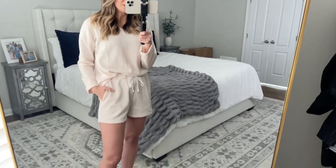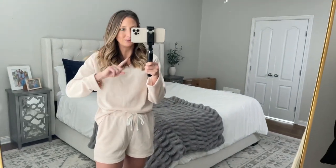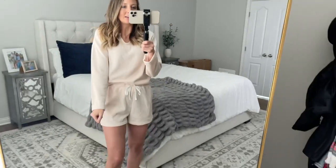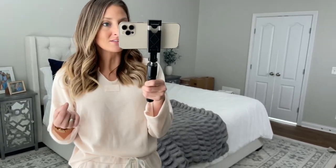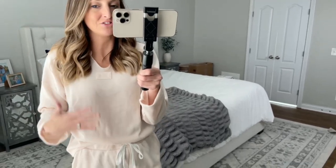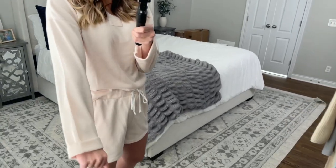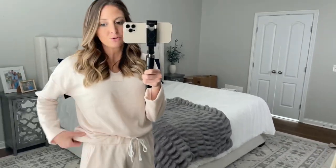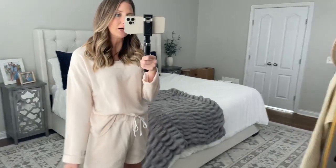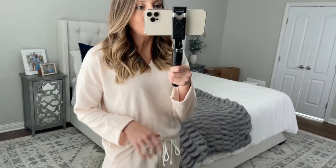This is the color beige and it's actually a Henley style up top — you can't really tell because of my hair. This one comes in so many colors; I just kept scrolling to get through them all. This would also be a cute gift — I was thinking for a teenage girl or college-age girl. If you're going on vacation with other people and want to look kind of cute at bedtime, this would be a good set. I think it's around $36 right now — it can go up to $45 and down as low as $30, you just have to catch it at a good time. The sleeves are really fun with a cuff style, and it has a drawstring waist. I did size up to a medium because I'm taller and I didn't want the shorts to be super short. This is a winner for sure.